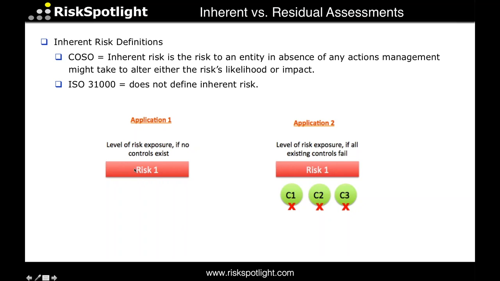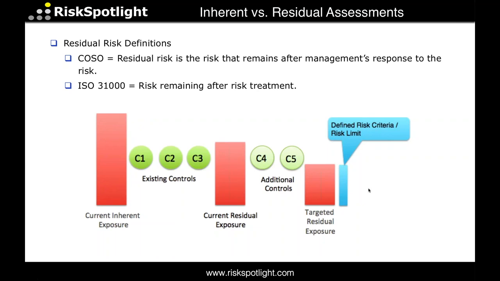In application 1, if you ask your risk owners to think about the risks without thinking about any controls, that may become a little difficult for some risk owners, to think about a world where they have to imagine that no controls were in place. But application 2 at least keeps them in reality, where they can still think about the controls, but they have to assume that all those controls have failed. Then that'll give them an idea of how likely it is that all our controls are going to fail in a given situation.